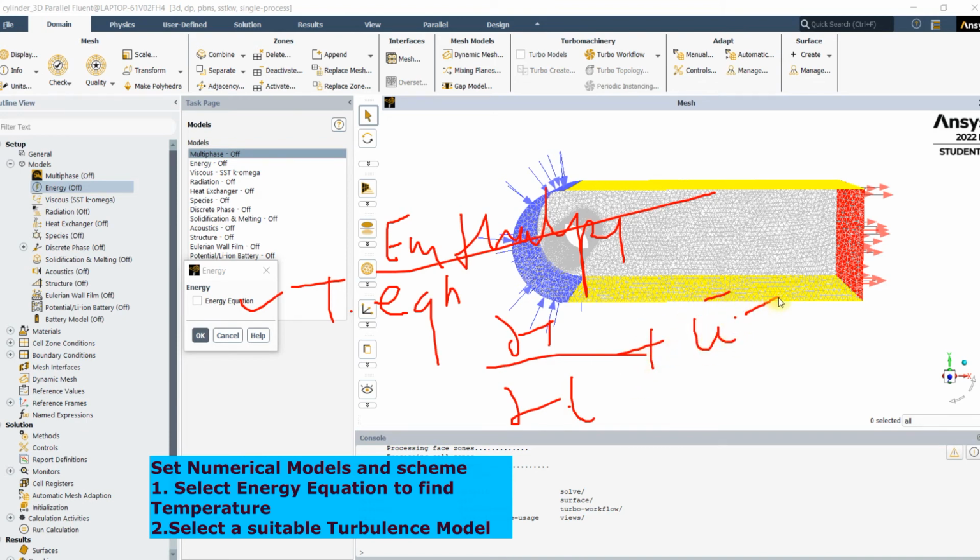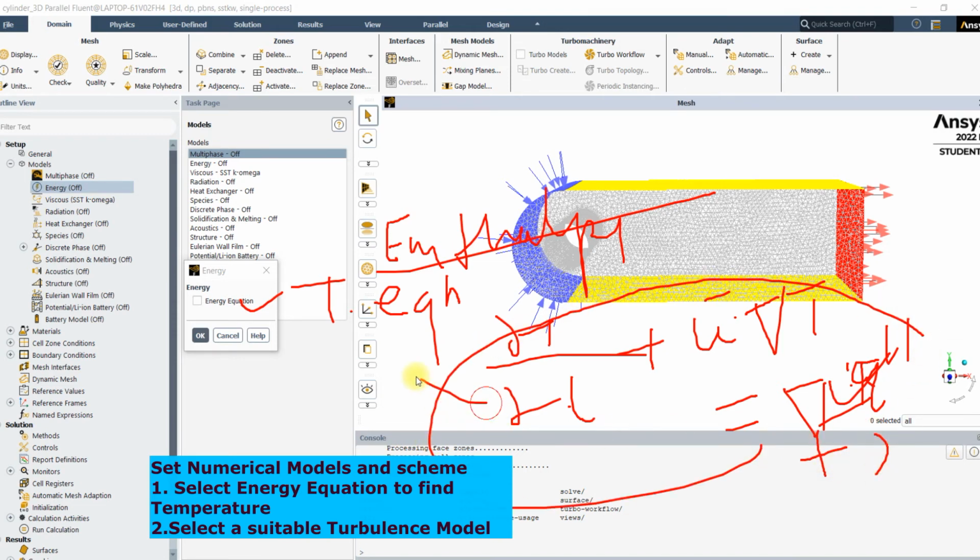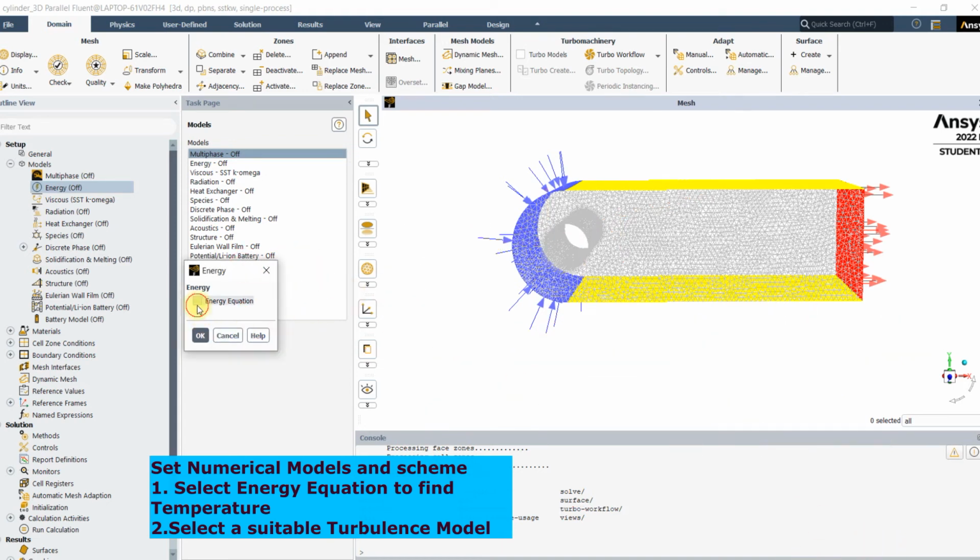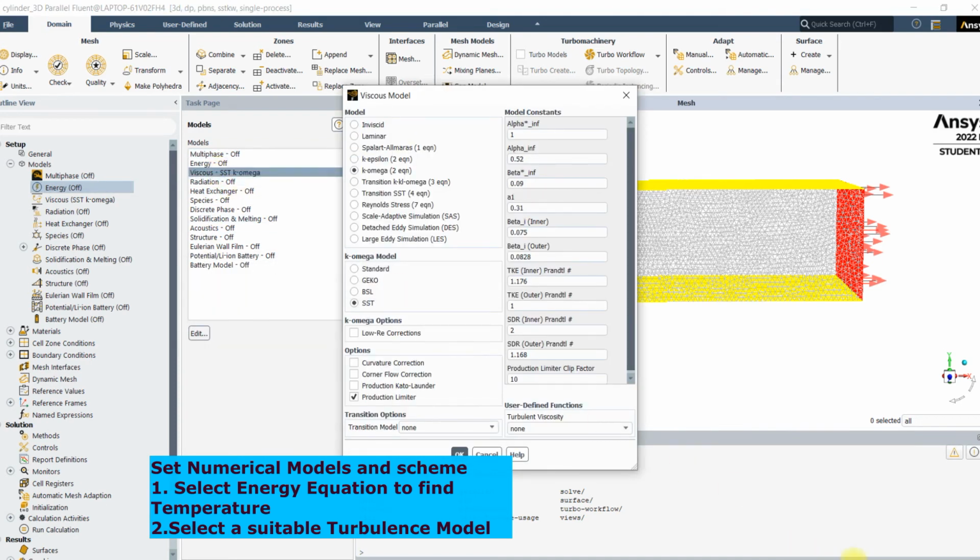It has an unsteady term, delta T by delta t, plus the convective term U bar dot del T. On the right side there is the diffusion term, that means the Laplacian term for the temperature. Please note all this in the energy equation. You select the energy equation, it is there, but here we are not solving it.